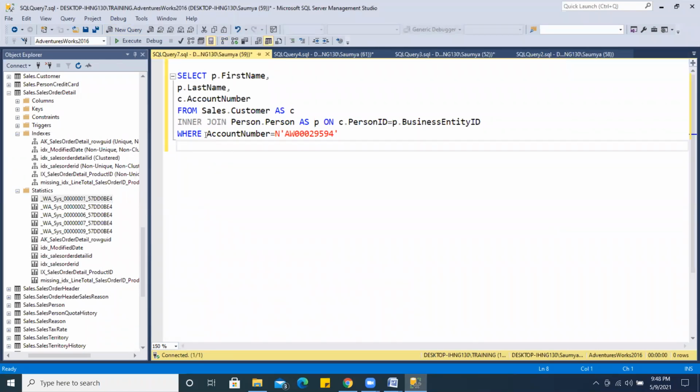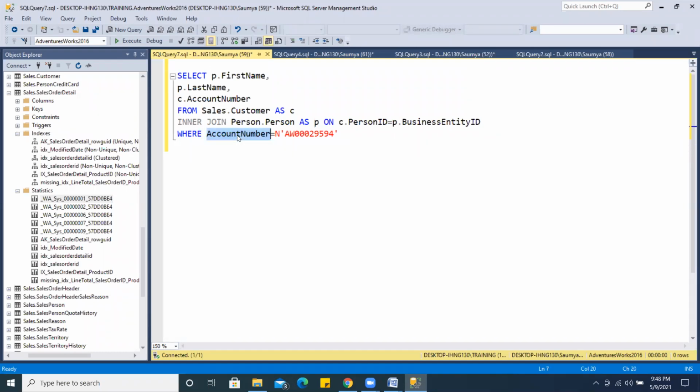For explicit conversion, I can introduce either a convert or cast function before a column value or any value, right? When you convert a particular value by using the cast or convert function, that is known as explicit conversion. You are doing that. But sometimes developers write code and internally implicit conversion occurs, and that badly impacts the performance of your query. And that is exactly what is happening here. Why is it happening? Let me explain that.